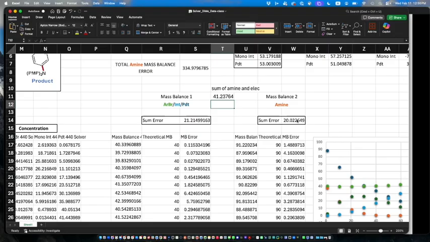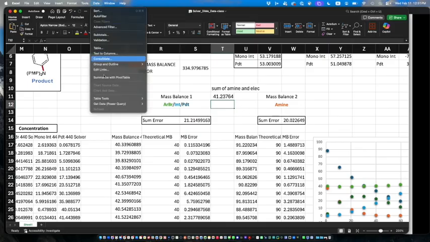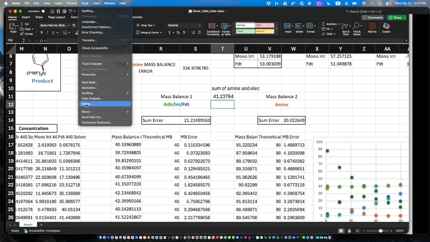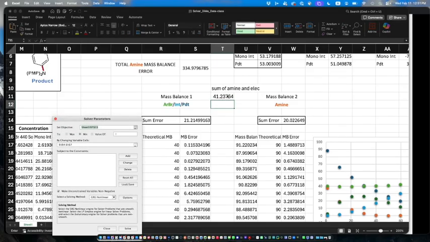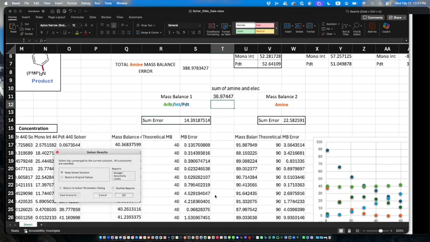You need to actually make this sum of those two errors the best. And again, you can do it this way where we're creating an actual value. I can go through now and say, I want to use Solver. And I'm now going to target this value, my aggregate of my two sums. Say, that's what you have to solve. You're still messing around with the same values. Go and solve it. And now it's going to tighten it up a bit more.